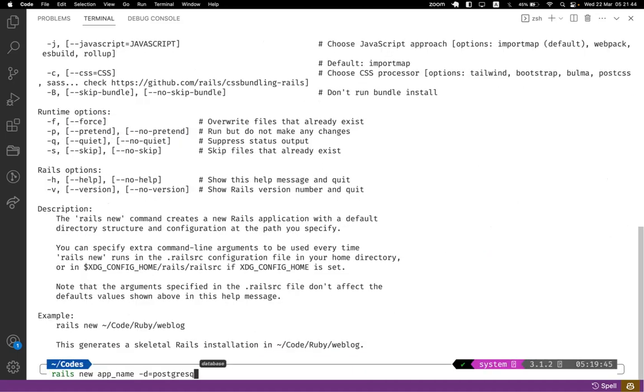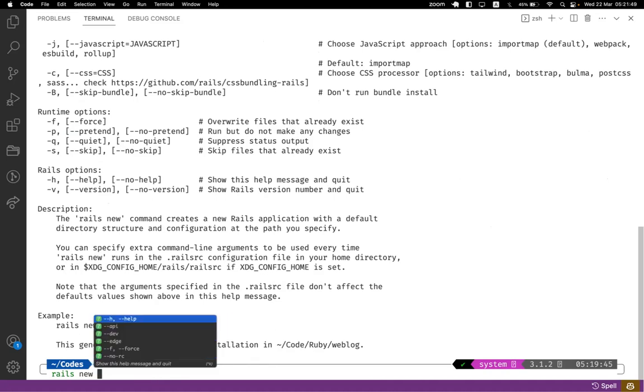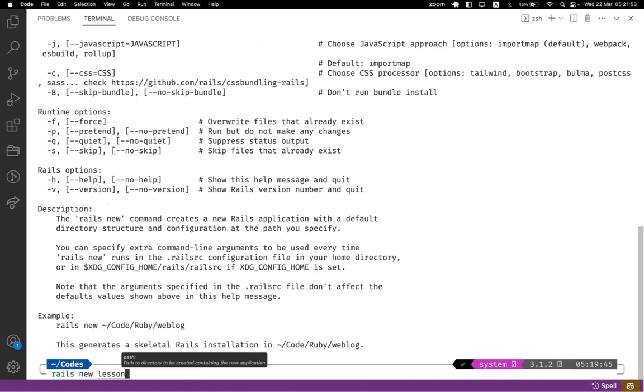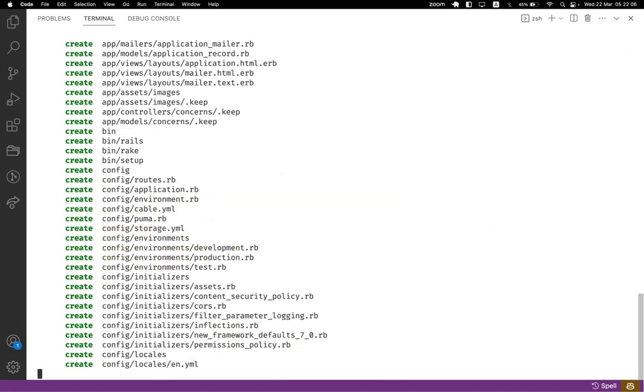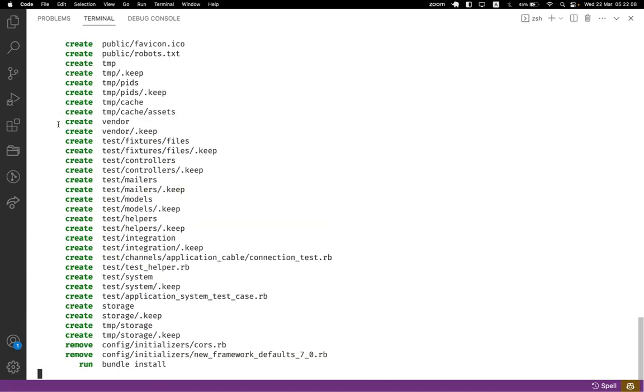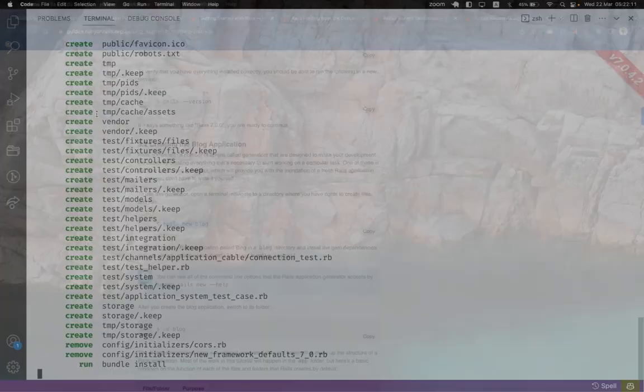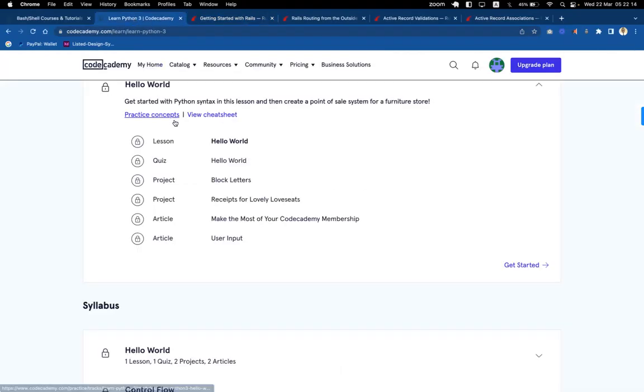But for the purpose of this tutorial, I'm just going to create this app from scratch, without anything. Then we can build those things from here. So I'm going to call this lessons. That's going to be our app name. And I'm just going to run enter. Now it's going to generate a lot of things that we need. But whilst generating this, I would like us to go over the things that we would like to do after the setup is run.